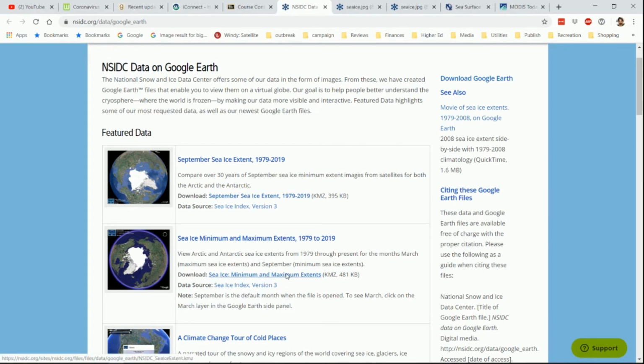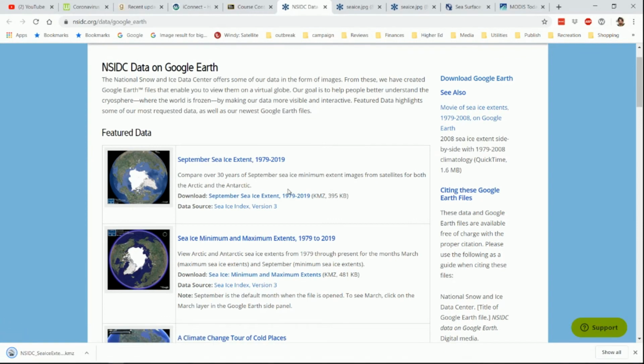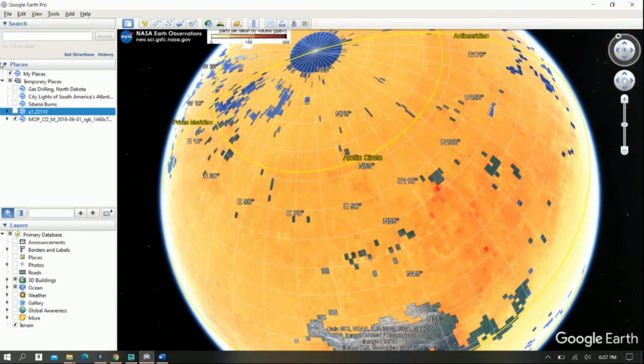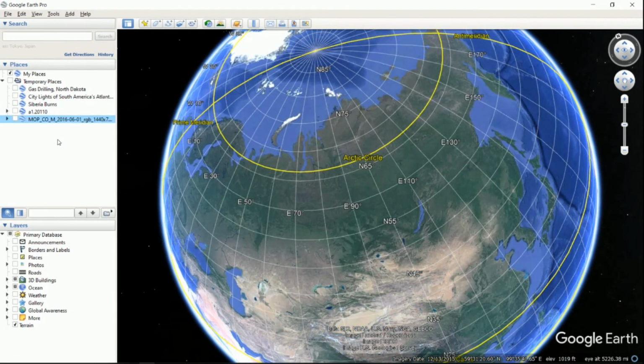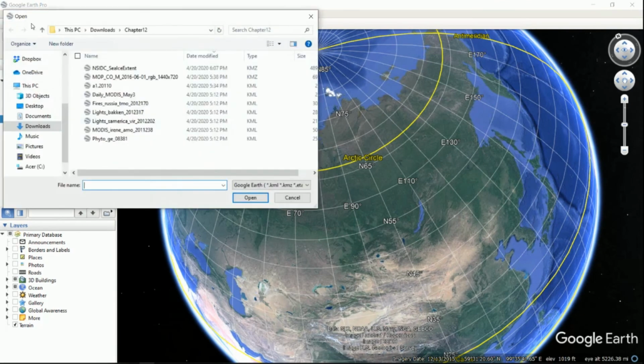So I'm going to click on it. There it is. I'm going to save it under chapter 12. Then I'm going to return to Google Earth Pro. Let's minimize this one here, shut that off. File open. Here it is, the sea ice extent.